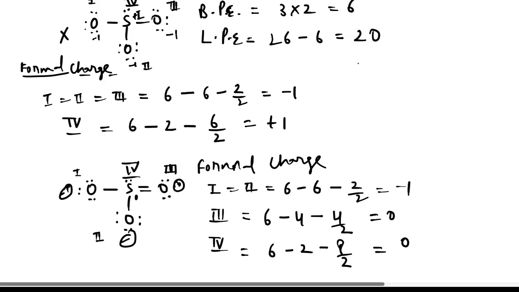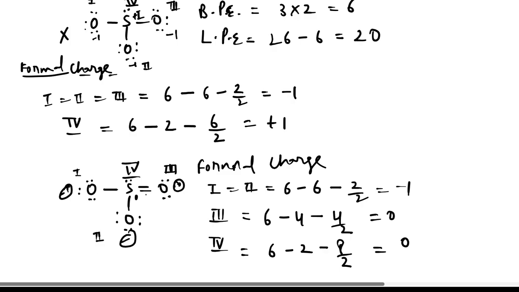There are 3 main rules that you need to keep in mind while determining the more stable structure based on the formal charge. It's not that the first structure that we have drawn is not possible at all. It is possible, but its percentage would be very low. It's a concept of resonance, so it's not like it is going to have 100% this structure. Sometimes, some percentage it can have this structure also, but the one which we drew first has a higher energy and comparatively lesser stability. That is why the percentage of having this structure is less as compared to this one.